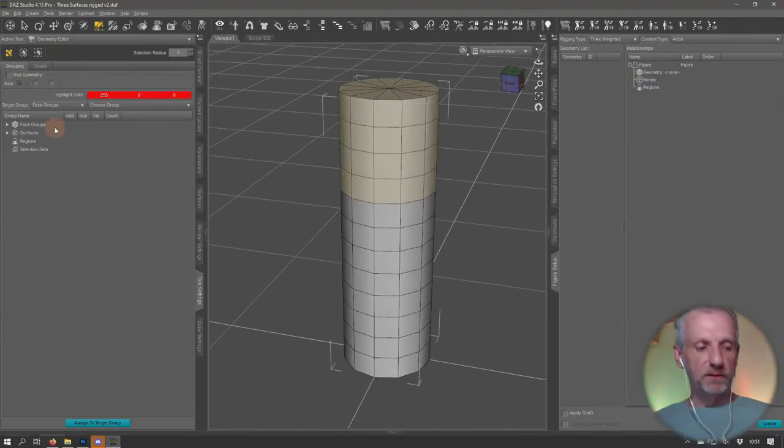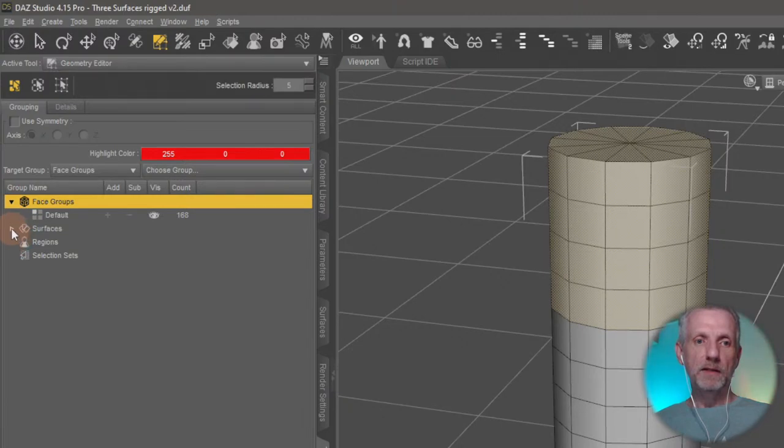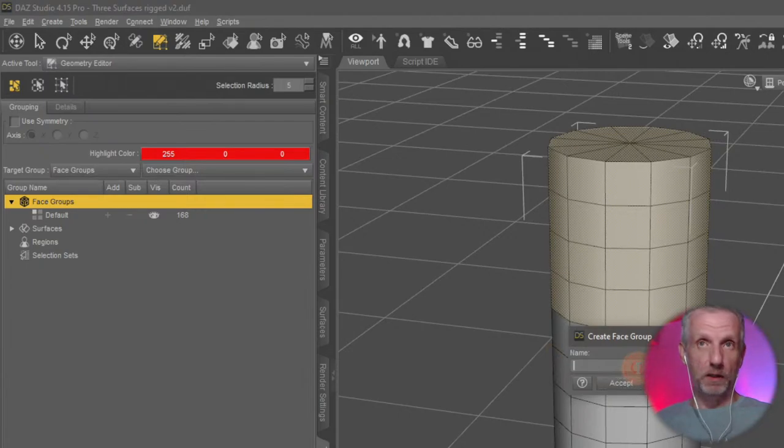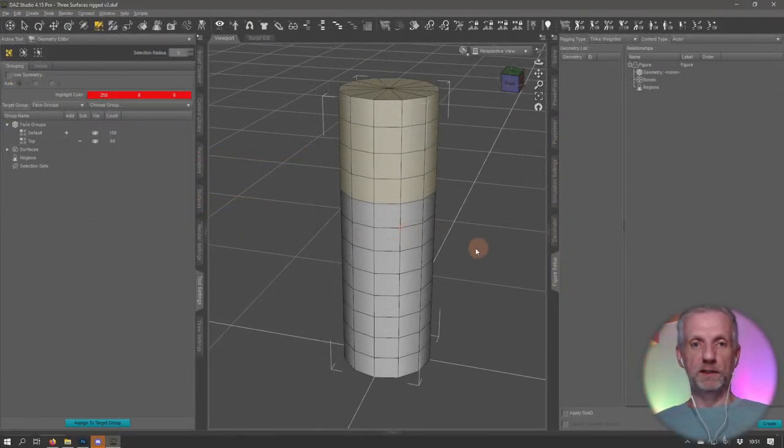And I'll define that as a face group over here. So much like we've defined selection sets earlier, I'm gonna define face groups here. These are them. So you have the default is everything. That's kind of the whole, you can define a surface, a region, and a selection set, as well as a face group. So I'm gonna go and right click on the face groups and say create face group from selected. So that's totally what I'm gonna do. And I'm gonna call that top, because that's what it is. And now I have two here, default and top. We'll talk about default in a minute.